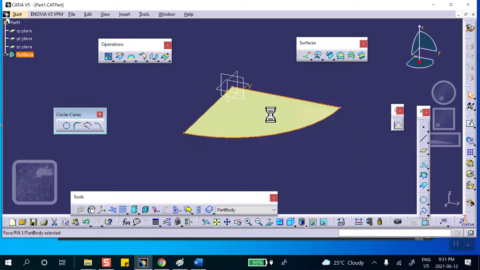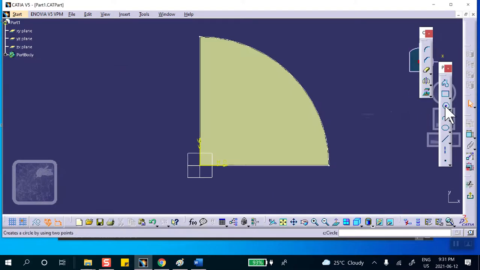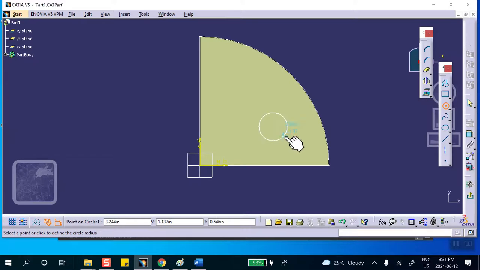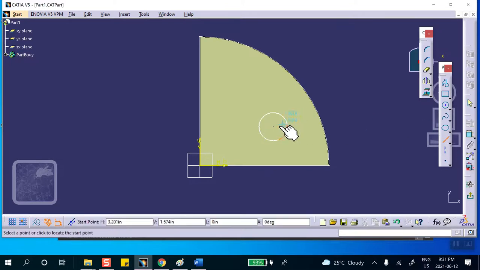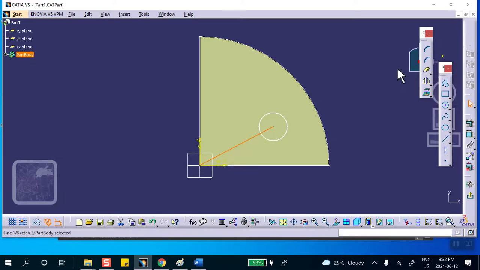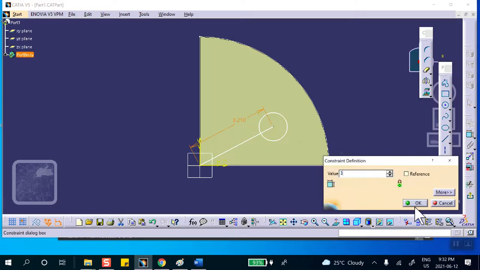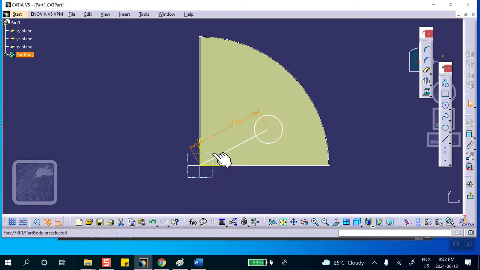Okay? Now on that plane, in other words, I'm going to draw a circle here. Let me also draw a line from here to there. I'm going to delete that line in a few minutes. You'll see why I need it. Okay, so the dimension of that line is 3 inches, because that's how much the center of the circle is away from the origin.